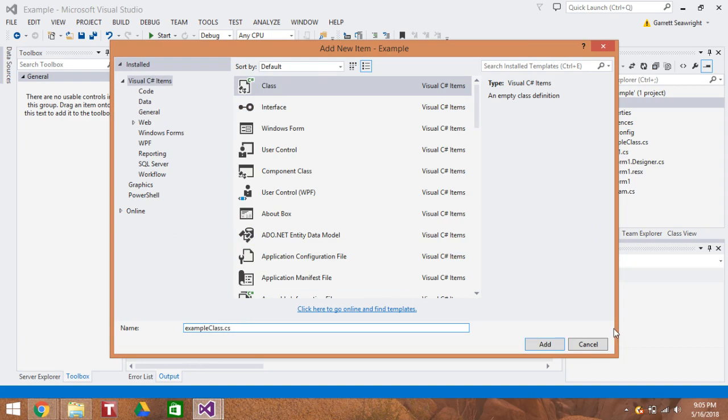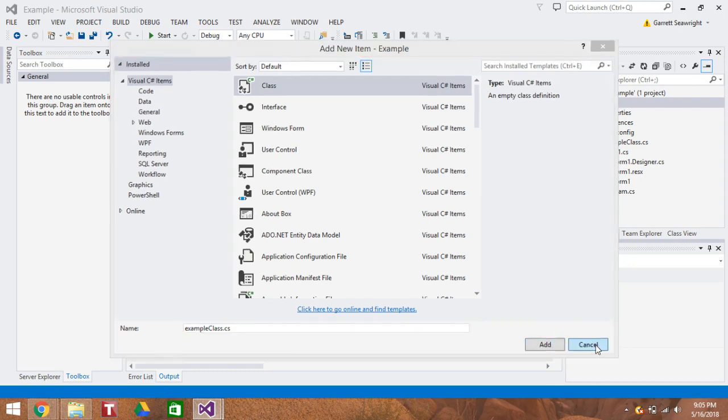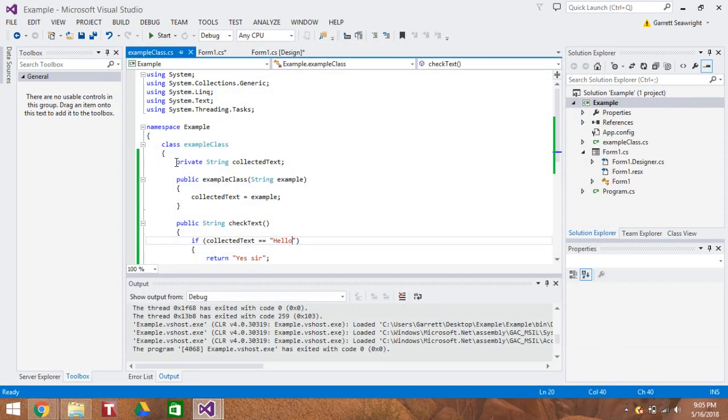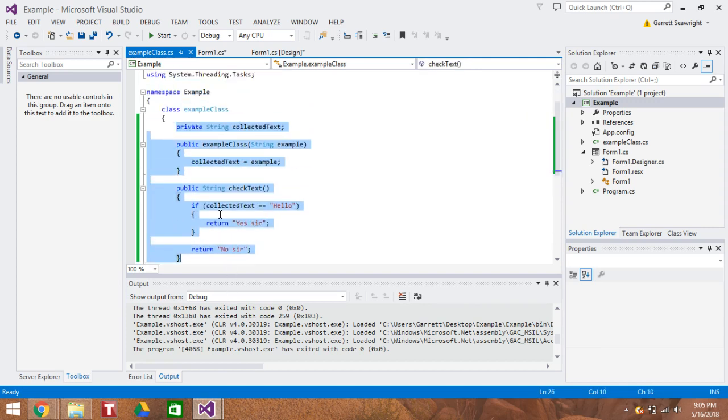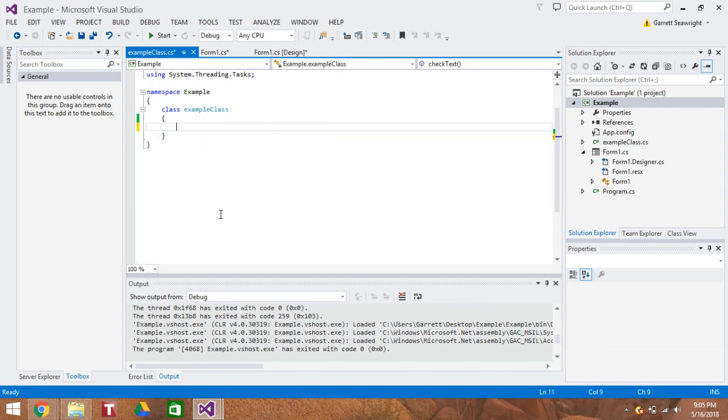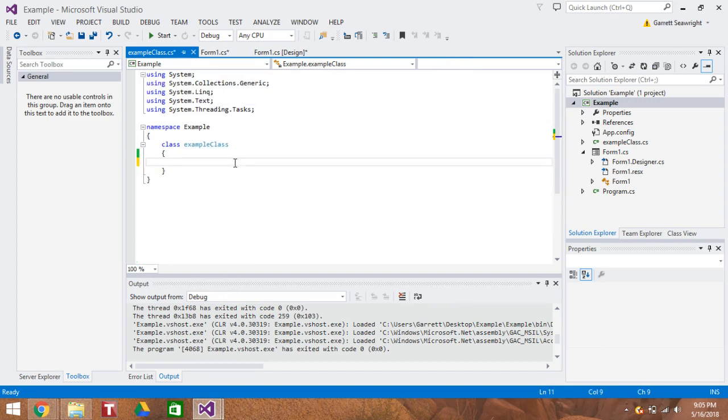Since I've already done that, I'm not going to go ahead and add, but if you would, you just hit add here, and it would go ahead and bring this screen up. Actually, it would look something like, let me delete all this. Something like this when it first pops up, so you gotta fill all that in.